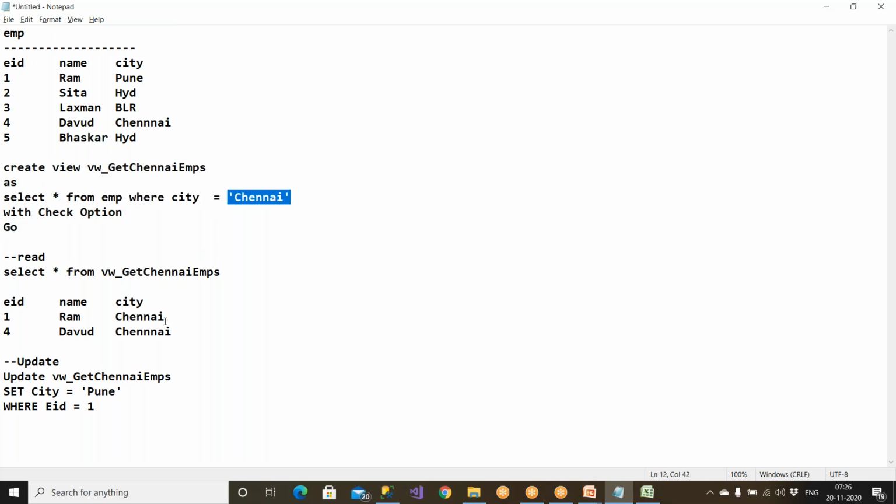So the view is going to lose 1 row. Clear? So you cannot update the city of this guy using this view, because if you update city, this view will lose one row. Because of that, you cannot update.